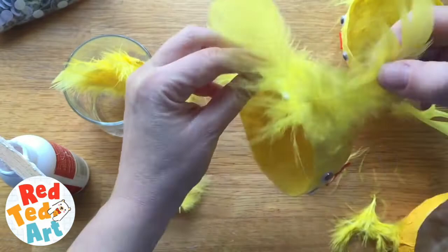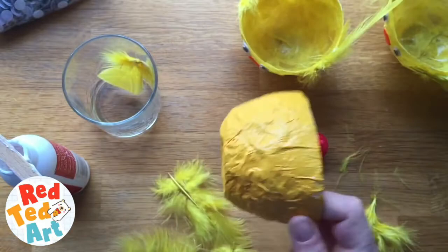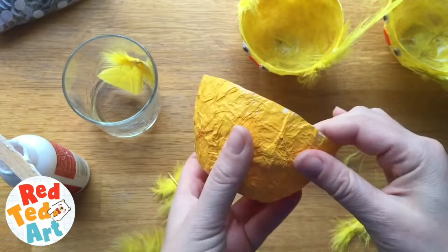Sweet. Now there is your second little Easter chick basket finished. If you don't have yellow tissue paper, that's fine. I used white tissue paper here and then painted it. I'm going to paint the inside as well, and it will look nice. It just has a slightly different look to it. You can also use newspaper or normal paper, to be honest. You can use whatever you like.